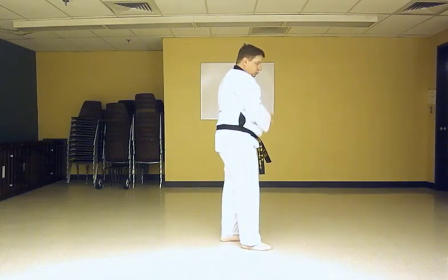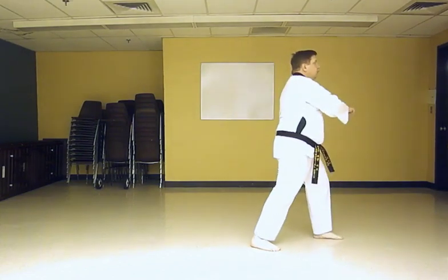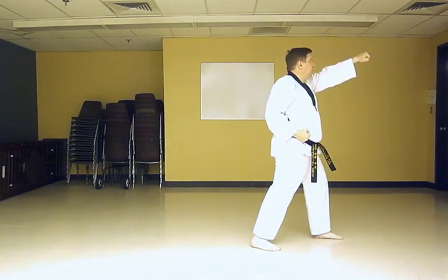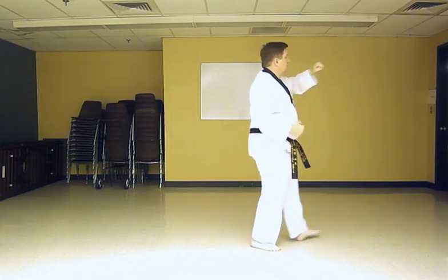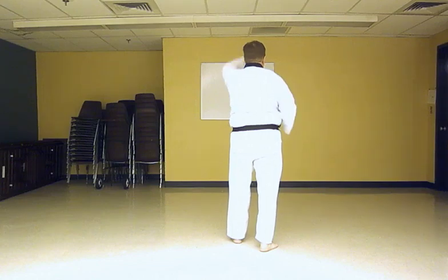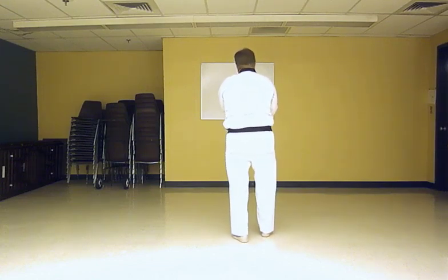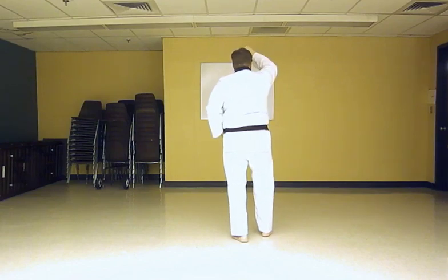180-degree turn to the right. And again, we're in a high walking stance to start. Front snap kick into a front stance with a high punch. Now, we're just going to pivot to the left here. Back into a high walking stance with a high block. We're going to slide forward into a high walking stance with a high block.